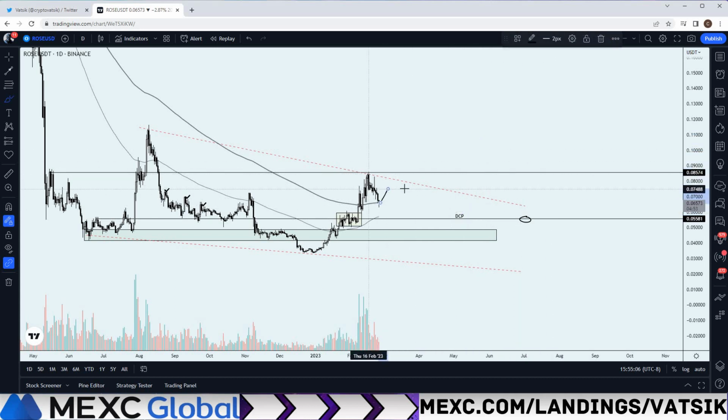And like I said, if we come up here and reject hard, back down straight to that DCP level at 5.5 cents, that'd be a sign of weakness. And then I think we would probably see at least green again, meaning bears are basically fully back in control at that point, and any form of a trend reversal is now finished. But that's fine. I mean, honestly, long term, this is how bottoms form. And this is where it demands patience from you as a trader and an investor.